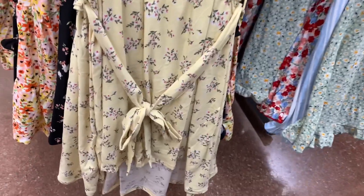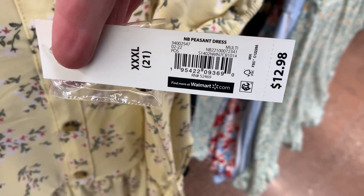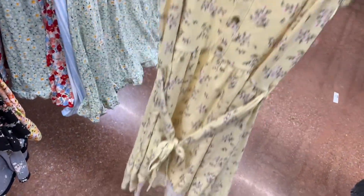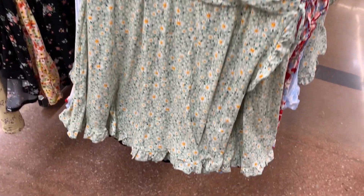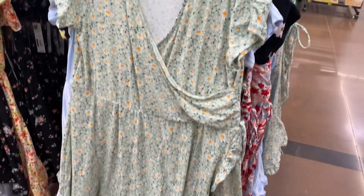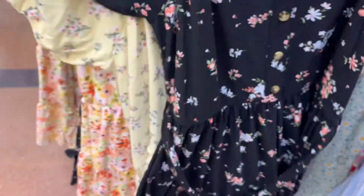They also have these two as well. The one on the left is like the baby doll but it actually has a tie on it too, so it's a little bit different. This one is a peasant dress, $12.98 — I think it's so adorable. I like how it scrunches on the sleeves, goes a little higher in the front and back, and has buttons and a tie. The wrap dress also comes in a green version that flutters at the bottom.